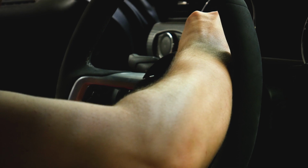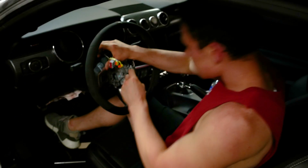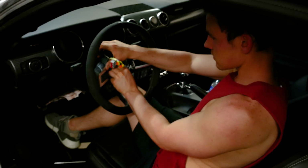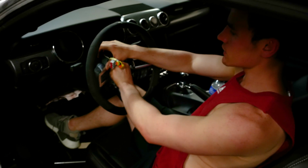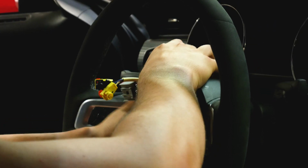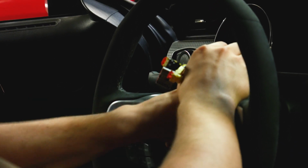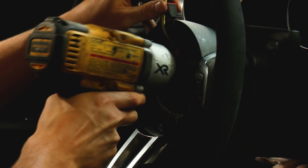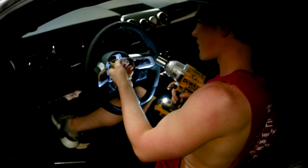Alright, so now I have to align the steering wheel with these two little tabs on the clock spring, how we pulled it off. Okay. And now it's on there. Now we're going to take our handy dandy screw. We make sure the steering wheel is aligned, that's why I said at the beginning of the video to align the steering wheel. And the cool thing about this GT350 steering wheel is we have this little marker on the very top of it to help us. It's not red though, so it's not like the GT350R. Get two turns in, and we're good to go.